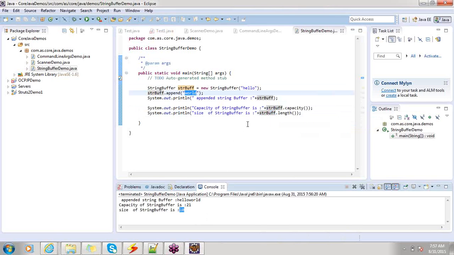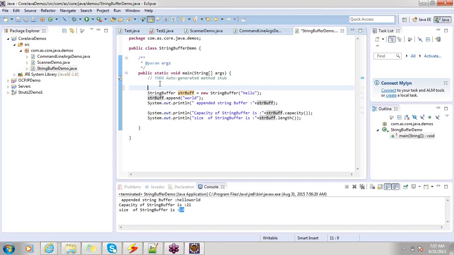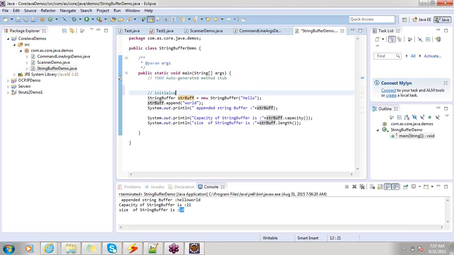String buffers will have an initial capacity of 16. Whenever you create a string buffer, the initial capacity is 16. So let me display an example.